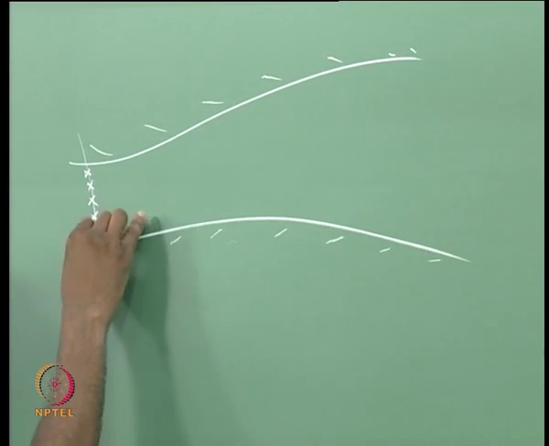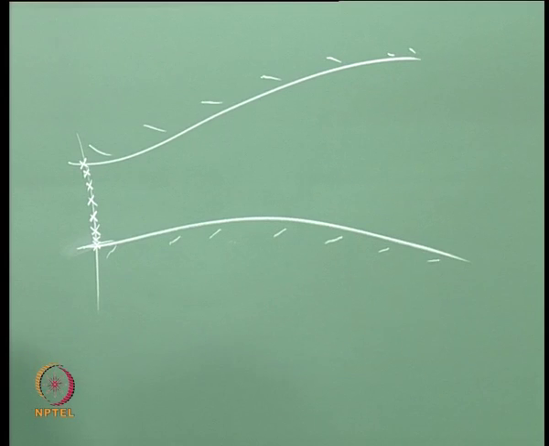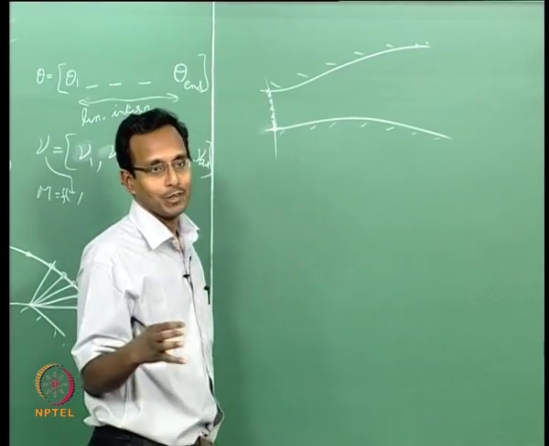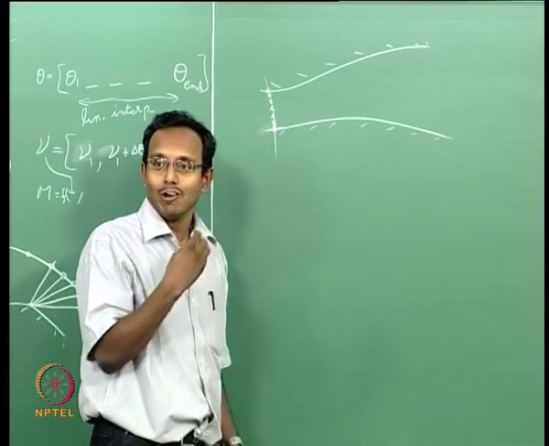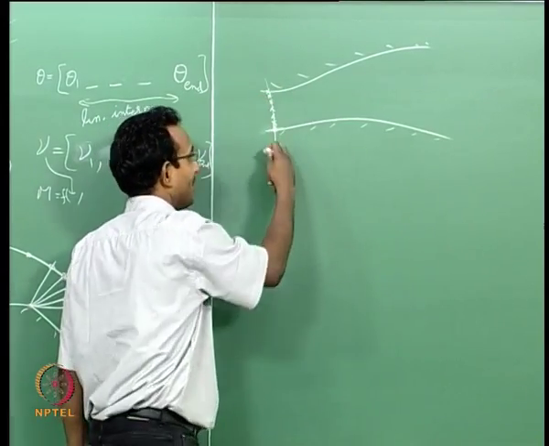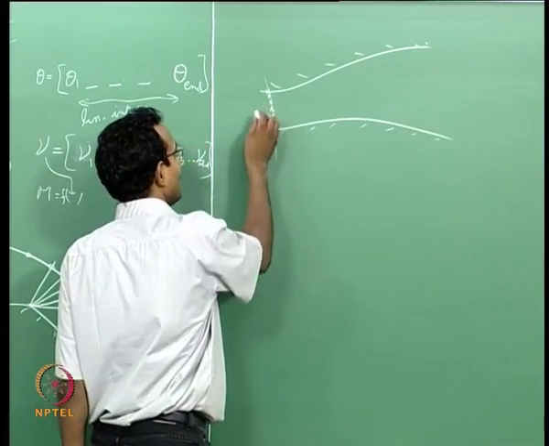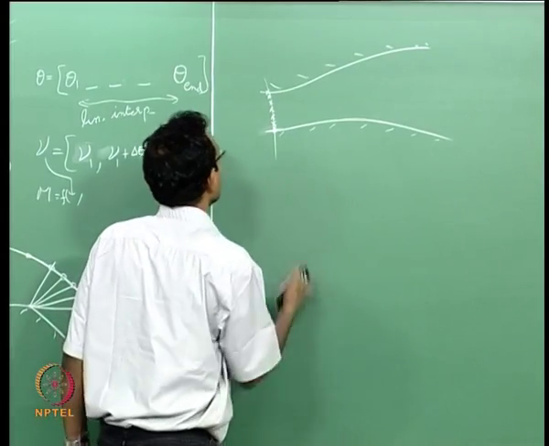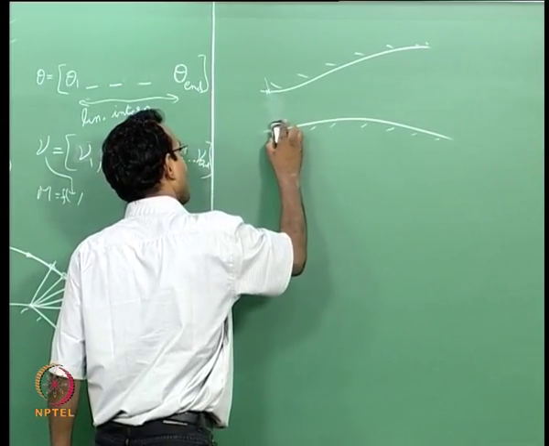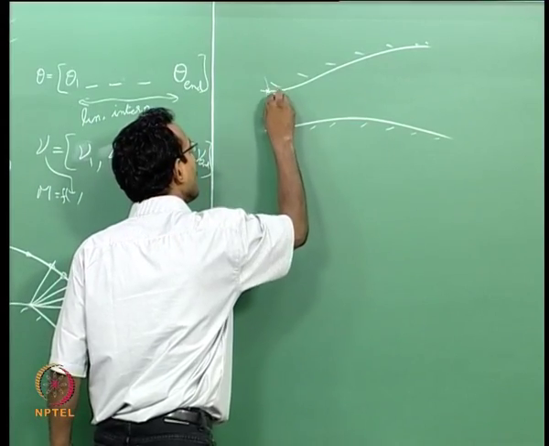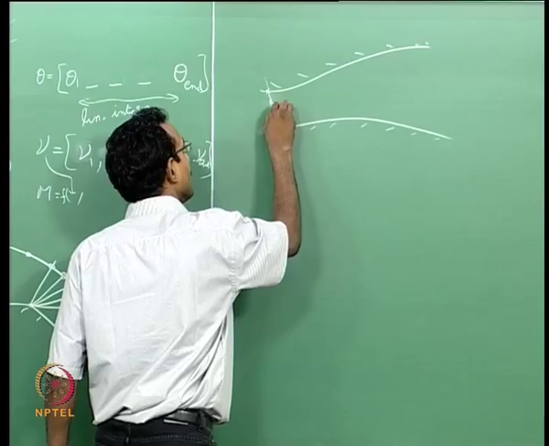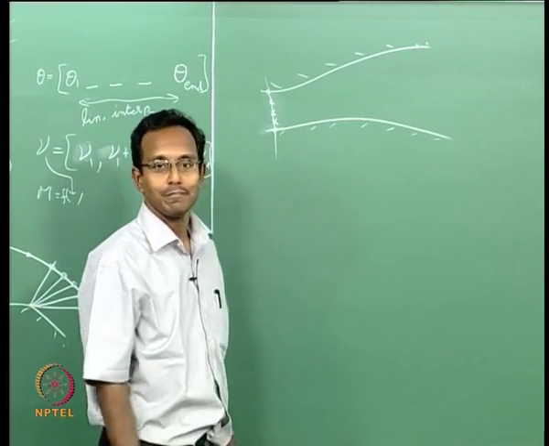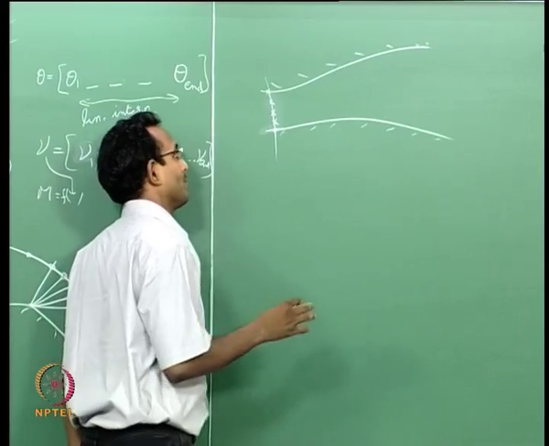Say I know some n points initially. If I know these, all I have to do is start using the routines. The most commonly used one is the interior point routine, but typically we have to solve in a logical fashion. So I will start from the top wall and go all the way to the bottom wall always. If I think about that, the top wall and the immediate next point, I will decrease the number of points so it is easier to see what is happening. Let us say I will have only n equal to 5. Initial number of points on this is n equal to 5.